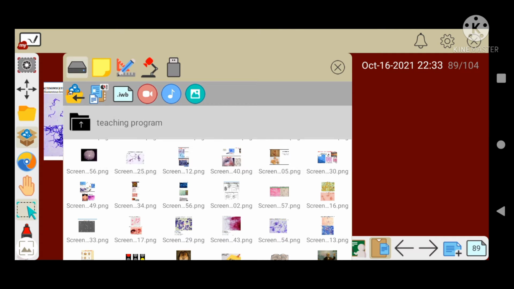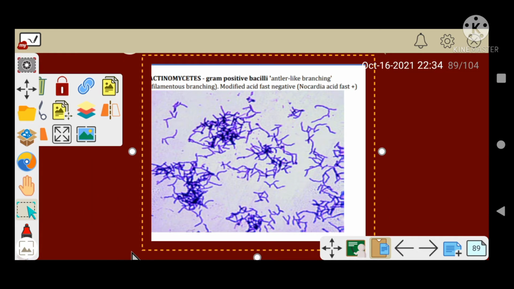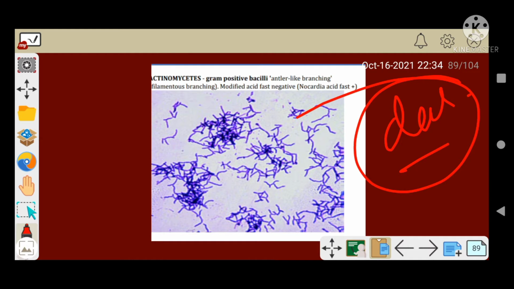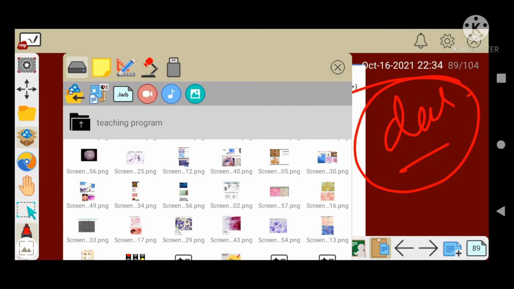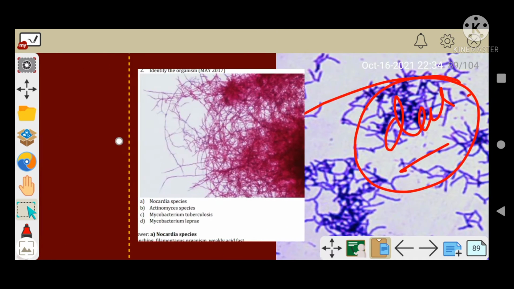What is this? This one, guys, is your Actinomyces that I told you about. This is also modified acid fast positive, and a filamentous branching. But the most important is you have to look at the history, any dental procedure or dental extraction done. So this takes you towards Actinomyces. I'll be discussing very rapidly, so you have to watch my previous session to understand, because I've discussed everything there. Same, this is your Nocardia species.